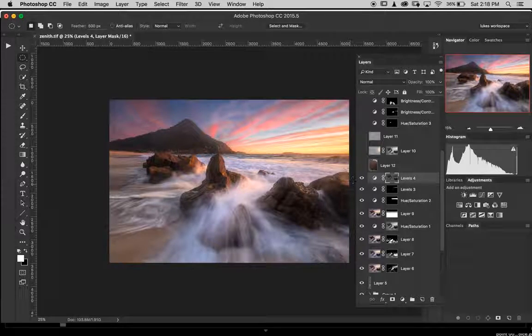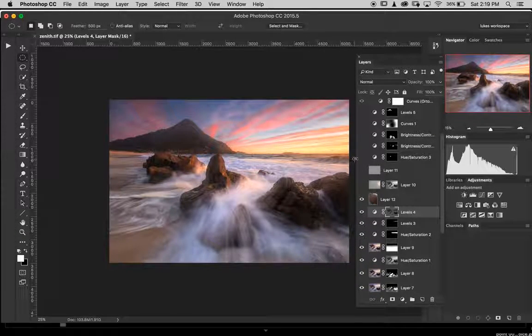Then see this area here. I had a little bit of a water splash or something on my filter. I got rid of that because I was about to start painting a bit of light in, and I didn't want it there. So here's my first one. It's just a soft light layer, where I was painting with a colour.